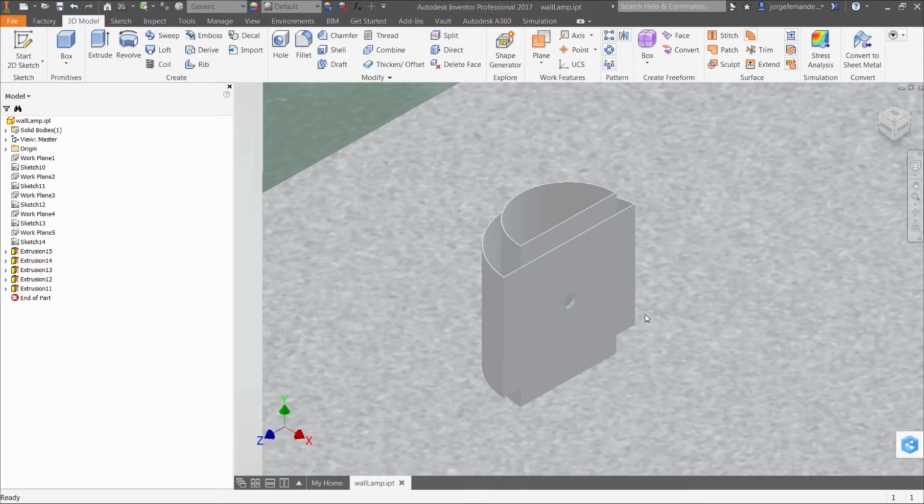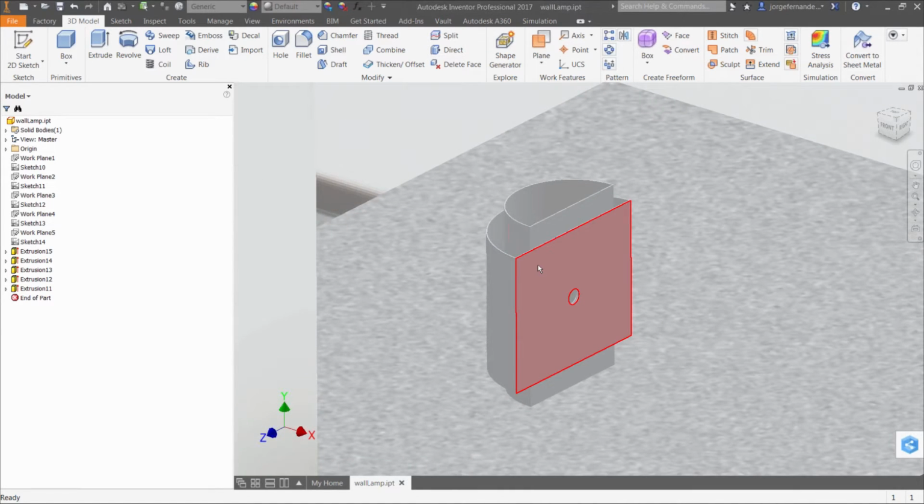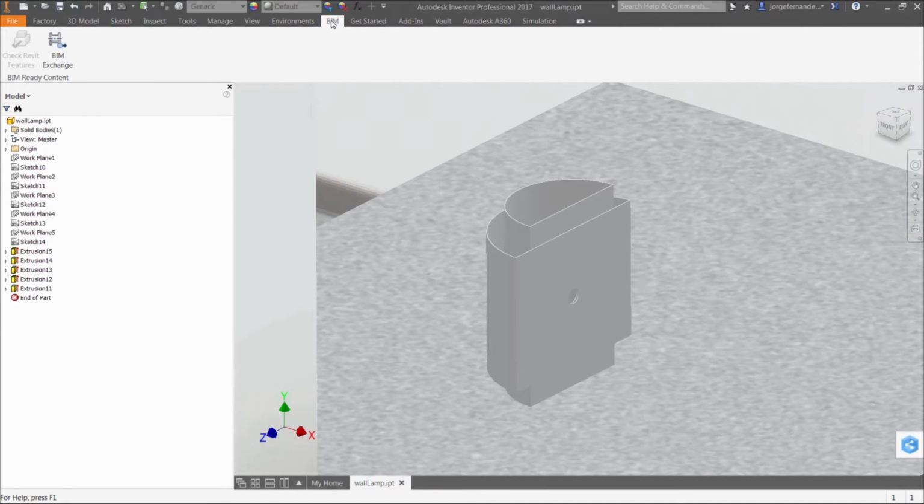So they have this model of a lighting fixture, for example. We'll keep it simple first. With this lighting fixture, what this person can do is we have an actual BIM tab that they can go to and use these BIM exchange features to be able to bring it to Revit. We even have a check Revit feature so that the features that get created are good to go in Revit as well, so you know you'll get good geometry.